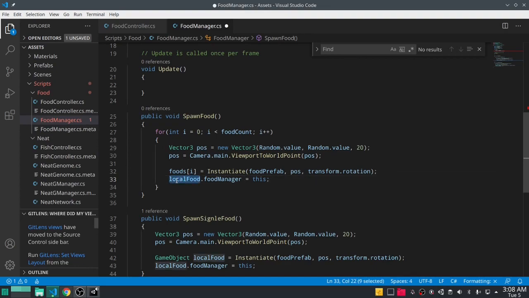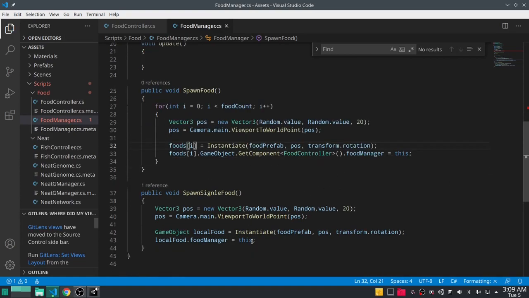So right here, we're going to do foods[i].gameObject.GetComponent FoodController, and then the food manager of that food controller. So over here we have the local food, which we already have the game object. However, over here we have to get it right here, and this should actually be lowercase. Sorry about that.